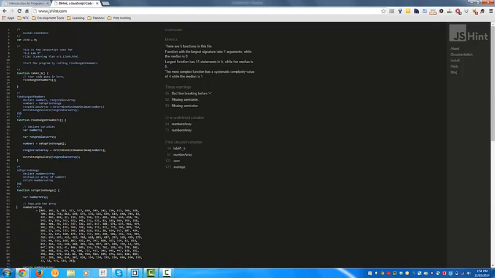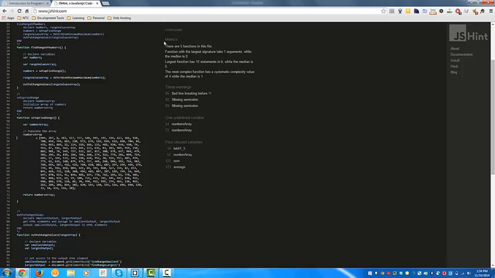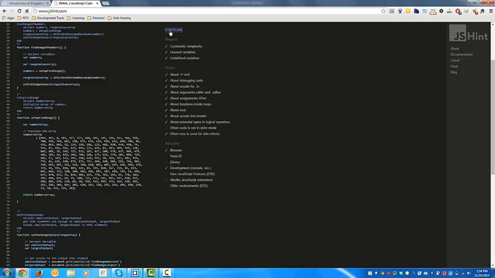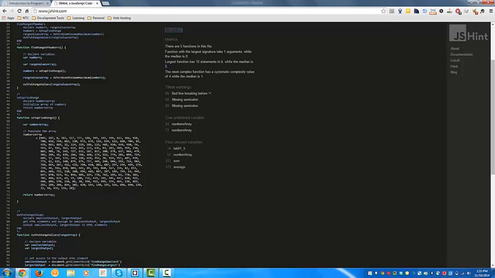But what I want you to focus on here is on this right hand side. First of all, it talks about metrics and what your code is made out of. You can click configure to set up certain parameters to what it warns about and what it doesn't. I'm just using the one out of the box. And as I hover over, notice it actually highlights code on the left hand side of the screen. So it tells me about information.